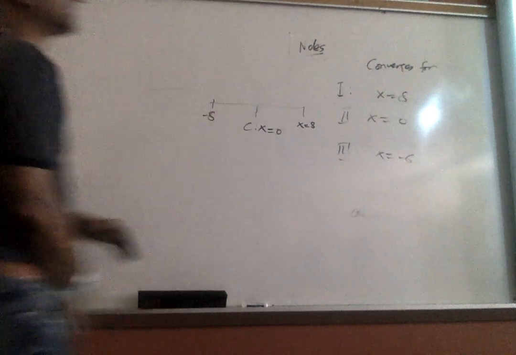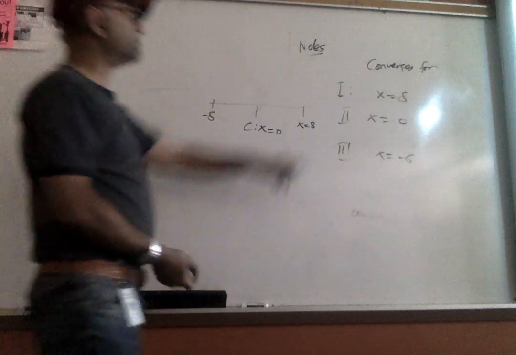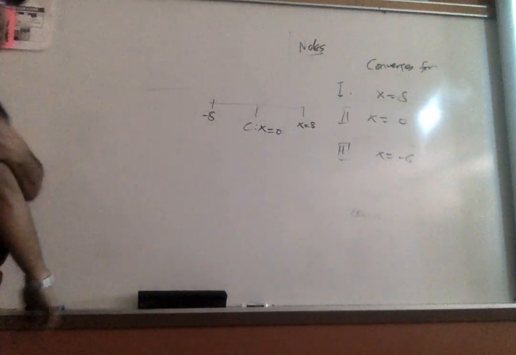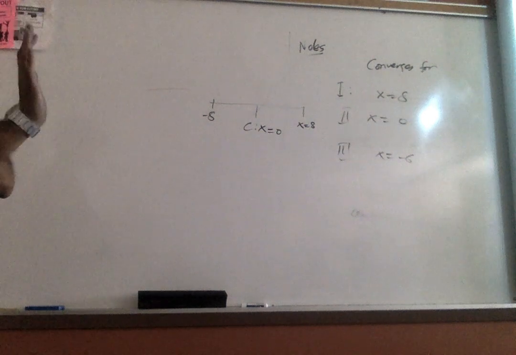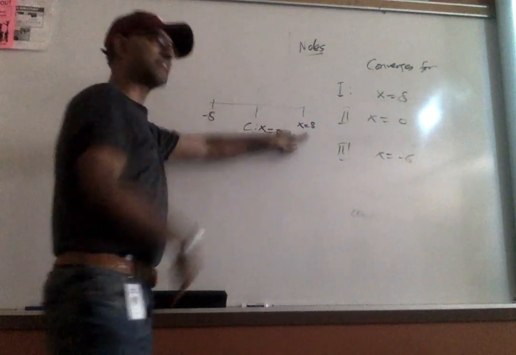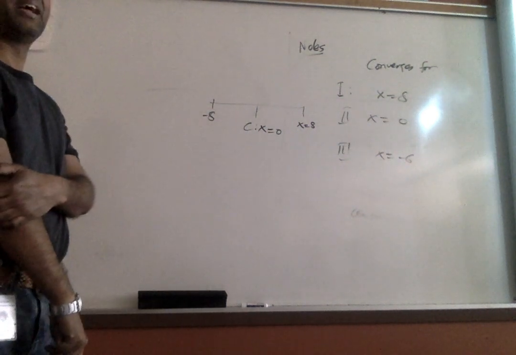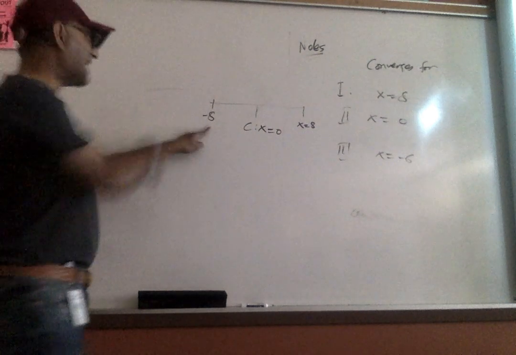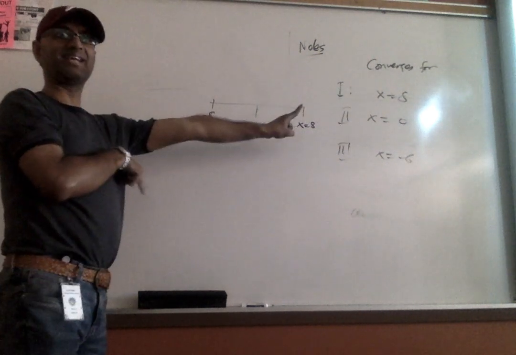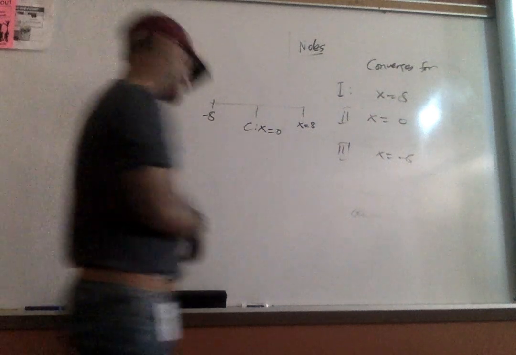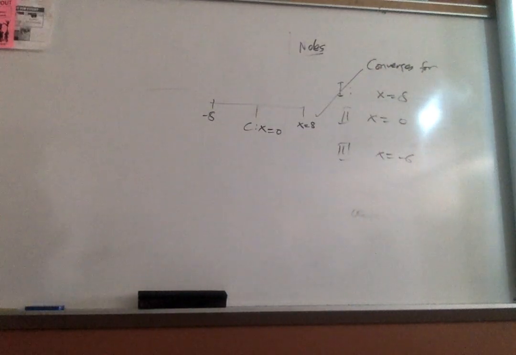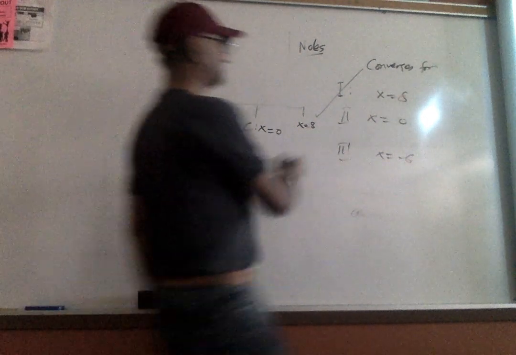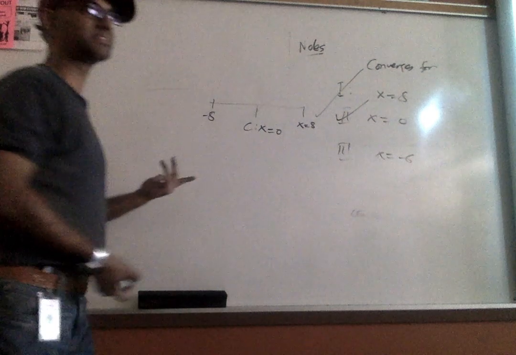Okay, now let's read the choices. It must converge at 8. Do we know that? How do you know the endpoint? Slow down. How do you know it will converge at x equals 8? For those of you who don't get it, you might converge at negative 8, but not at 8, correct? Slow down, not so fast. So I don't know that. Endpoint convergence is not guaranteed. I converge at 0. Is that a gimme? I converge at negative 6.